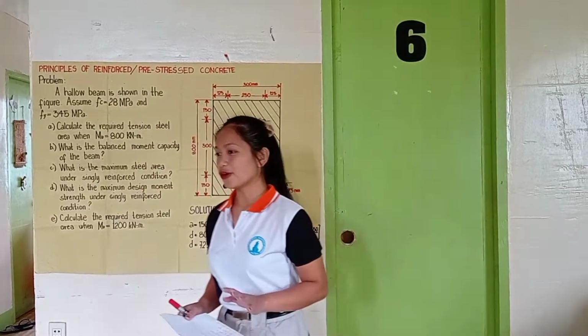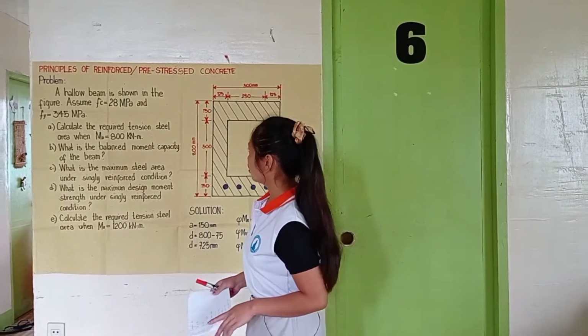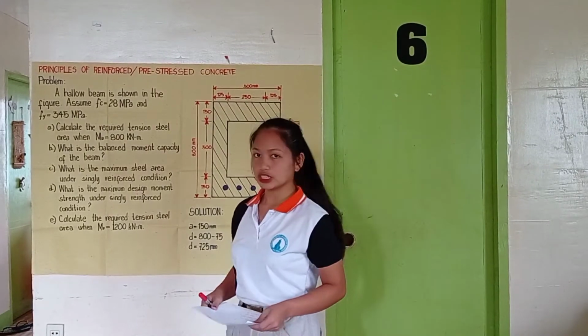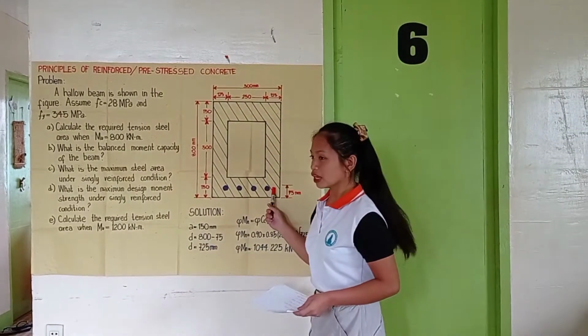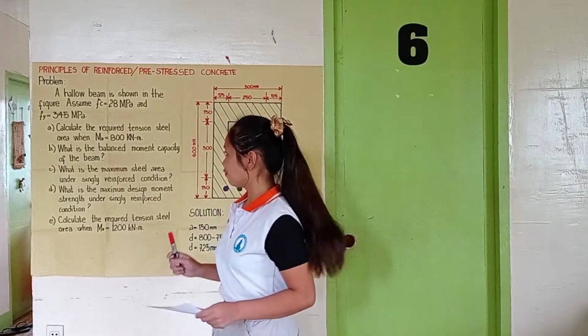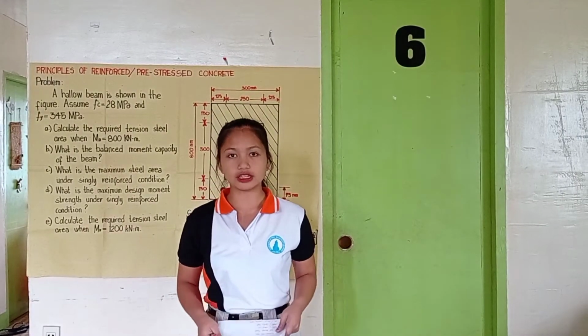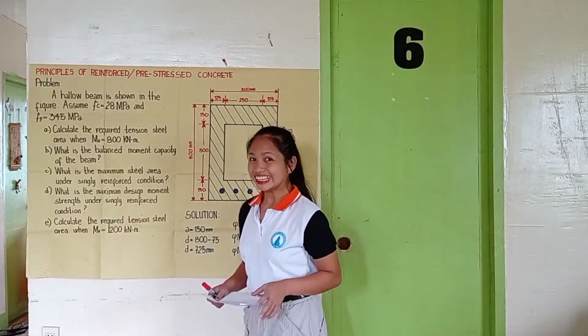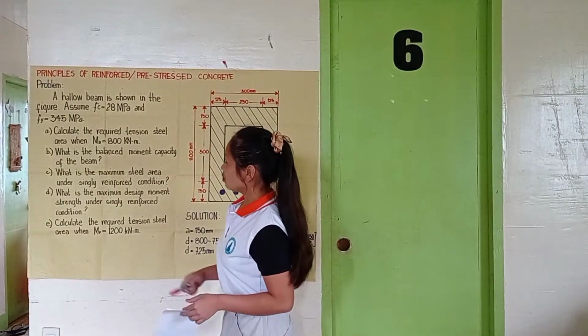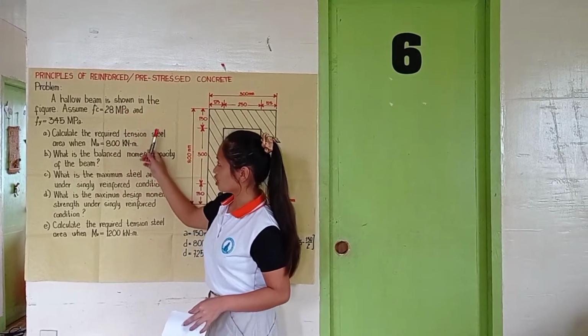So my problem for this day is about a hollow beam which is shown in this figure. The problem will answer 5 questions that are related to the topics that you have discussed in our subject. So let's start. The problem is a hollow beam is shown in the figure.